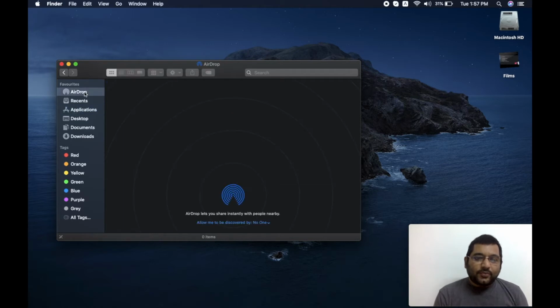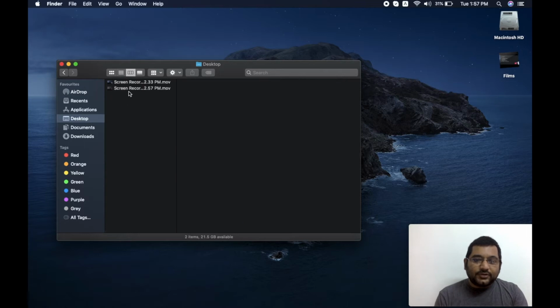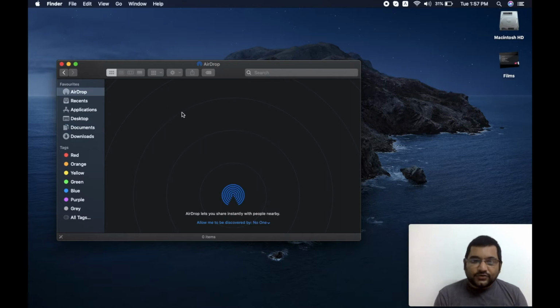Let's look at AirDrop. AirDrop is a feature of the Mac operating system. Here you'll be able to see all the other Mac and iPhone devices in the vicinity. For example, if I have an iPhone, that iPhone is going to be listed here, and I should be able to drag and drop anything from the desktop or my documents folder onto the particular device that I want to transfer it to. This acts like a simple Wi-Fi peer-to-peer sharing network.